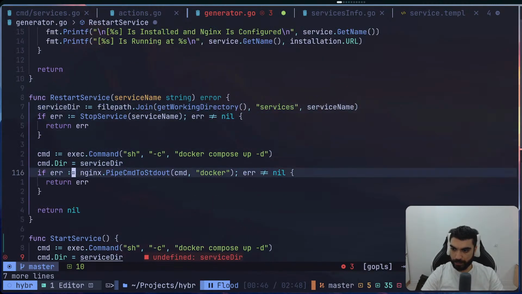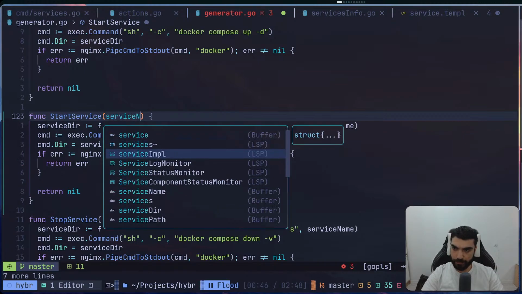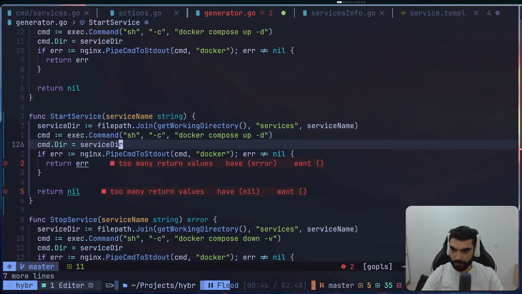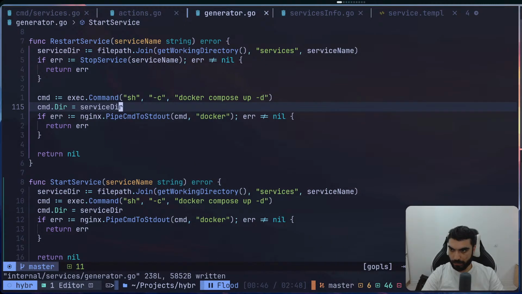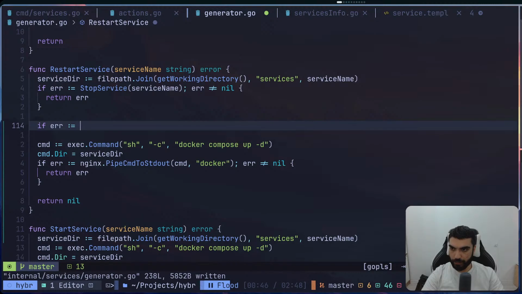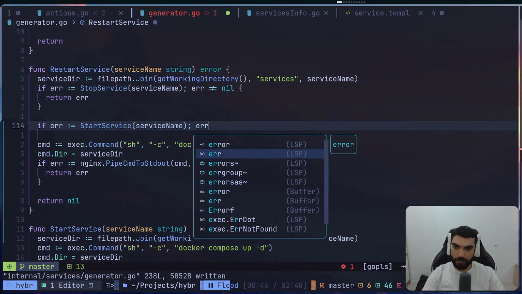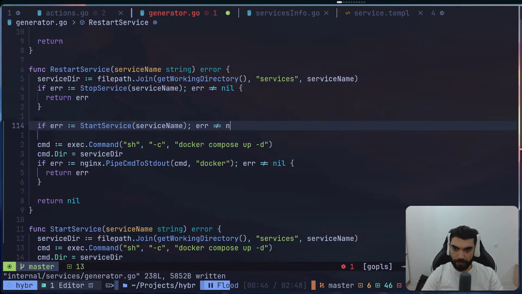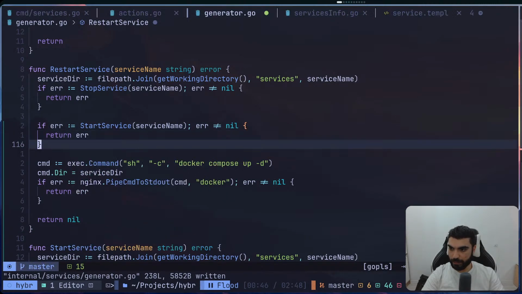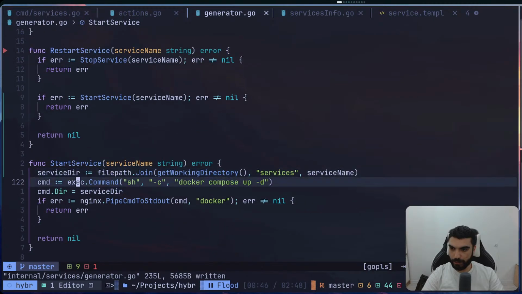Service dir, service name. Okay. And if error equals start service name, error not equals nil, return error, remove this, service dir is not needed anymore.